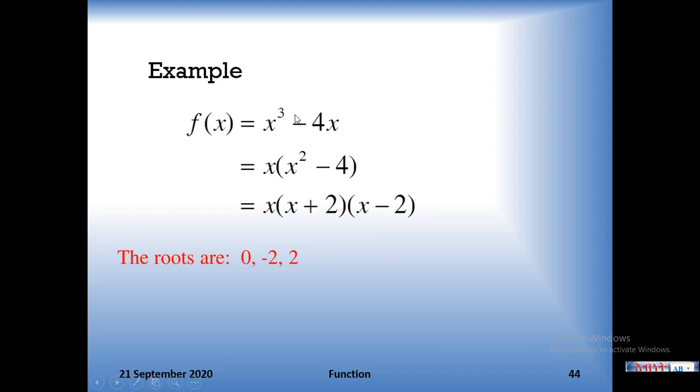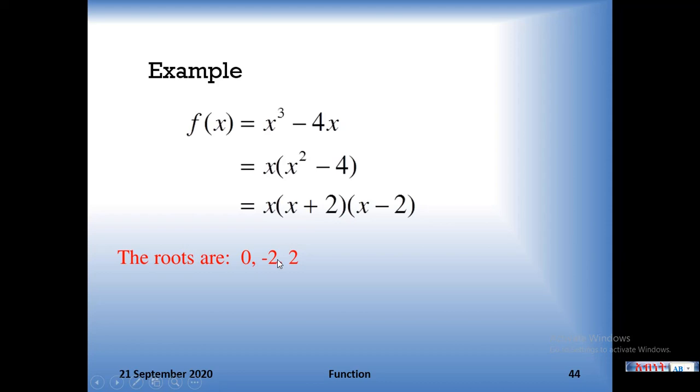For example, look here, x cubed minus 4x. Take out x as a common factor, then we have x times x squared minus 4. Also x squared minus 4 means x squared minus 2 squared, and that is x plus 2 times x minus 2. So here, this is a product of three things: x times x plus 2 times x minus 2, which is equal to 0. Don't forget, each is degree 1. This is very easy. The first solution: this will be 0 when x is 0. So now I get one of the solutions, 0.